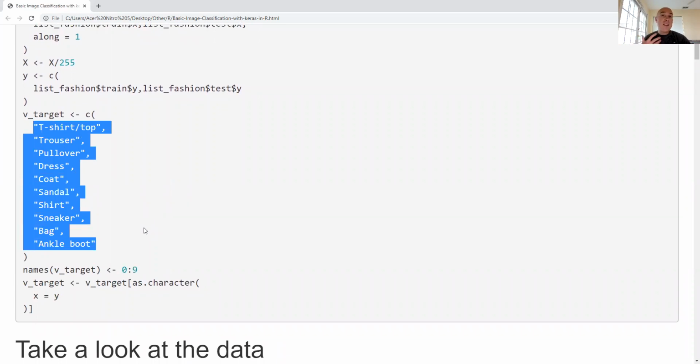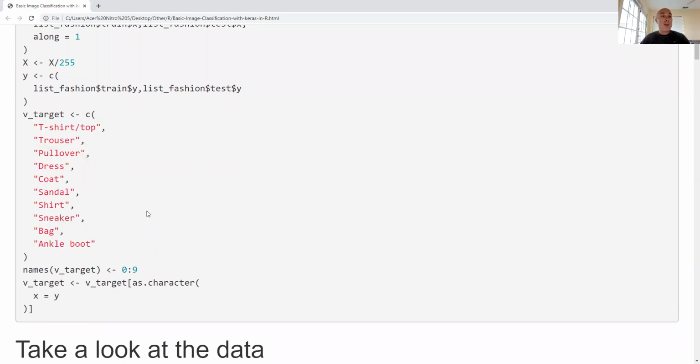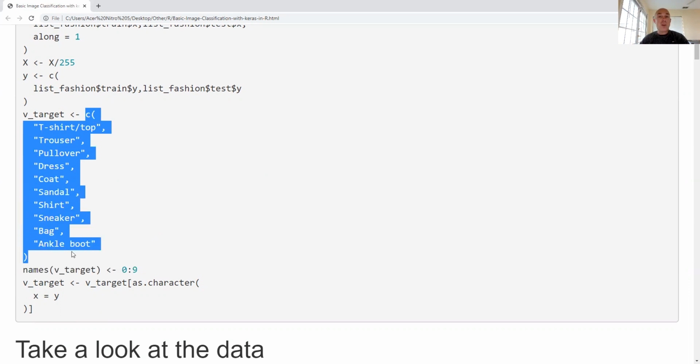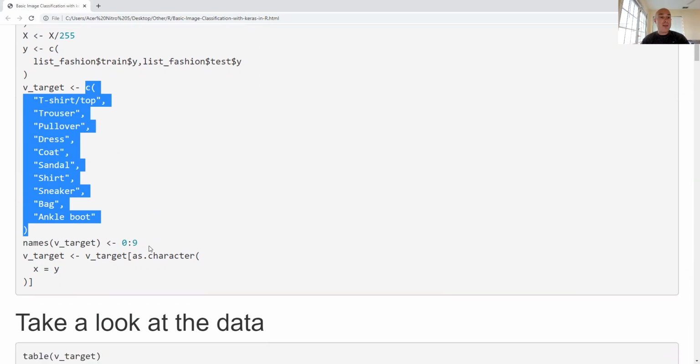So we see that we have 10 different items, and our goal is to classify the image of each item into one of these 10, and do it as accurately as possible. Now, if I look at the actual data coming from the Y portion, our target variable in the data set, everything is digits going from 0 to 9. All right, so this step just names this vector 0 to 9 to make sure I have the correct correspondence, starting at 0, ending at 9.